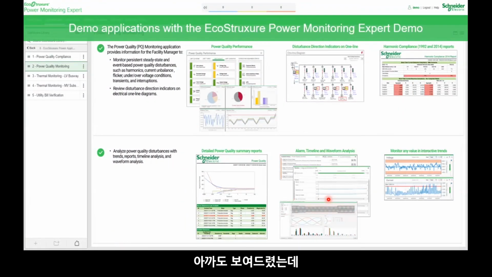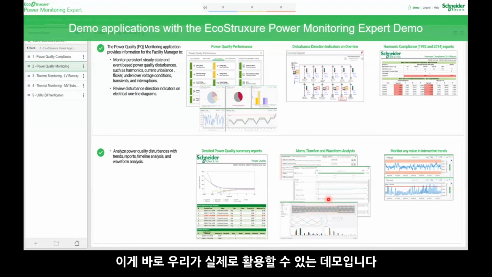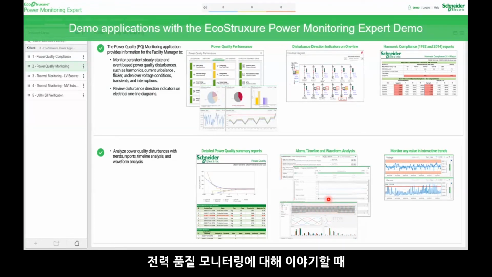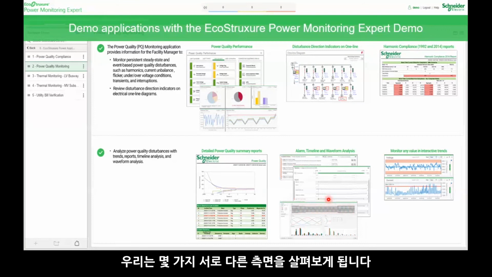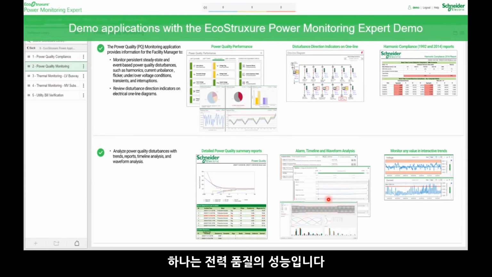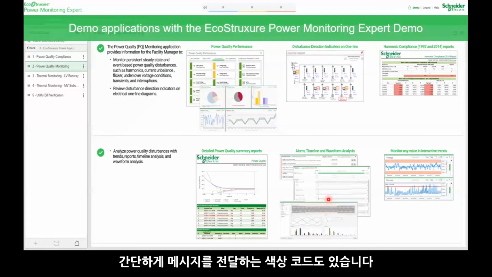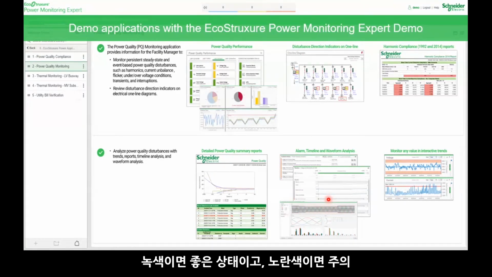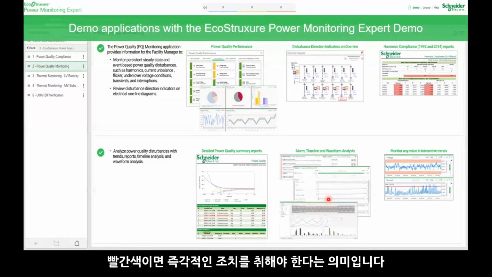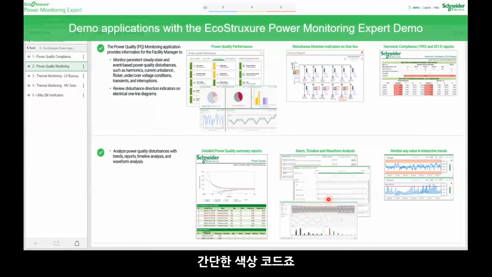So an example that I showed earlier is a demo. When we talk about power quality monitoring, we look into a few different aspects of power quality. One is the power quality performance. We look at dashboards, at all the power quality parameters, and we have color codes to simplify the message: green is okay, yellow is caution, red means that you have to take immediate action.